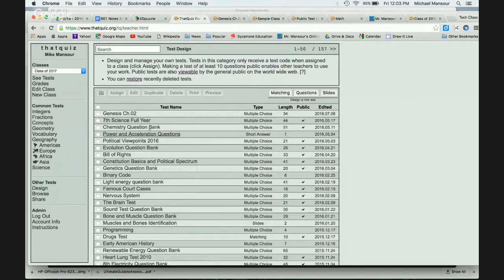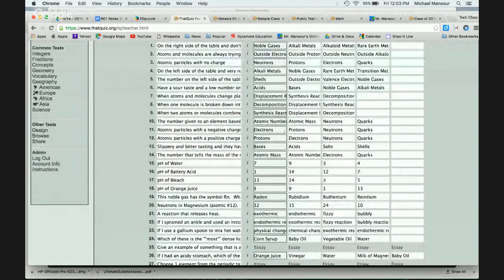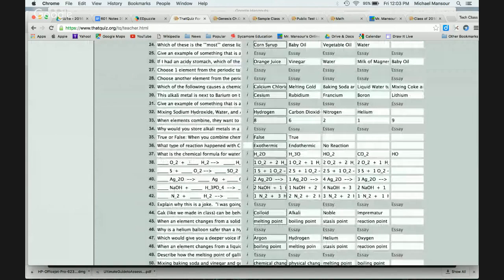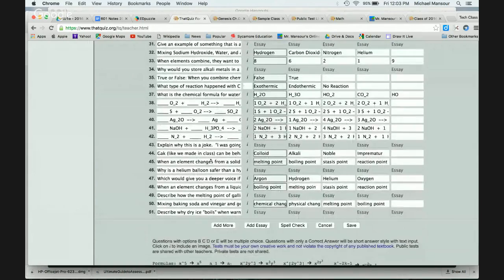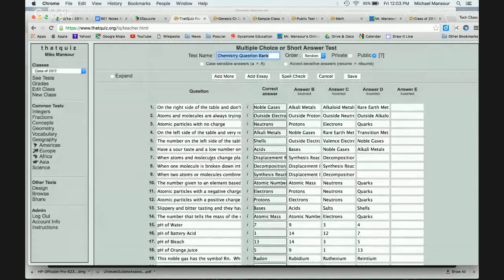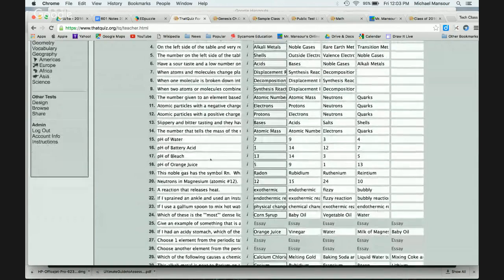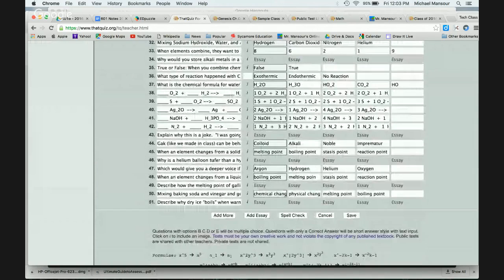So let's go back to the design screen here. Here, for instance, is that chemistry question bank. I designed this. This is a multiple choice test, but it also has essay questions in it. And so this particular year, we did not cover how to do balanced chemical equations, because like I said, it was a very quick unit in chemistry. But I still keep those in the bank. Now, when I assign a test, I can go and take any questions out that I want. So what I do is I always create a bank of questions, and from year to year, I'll use different questions. Sometimes I'll even have questions that are similar to each other, and I'll just use one of those for the test.